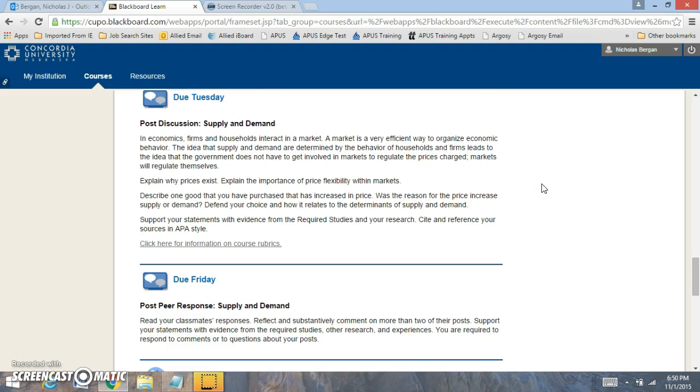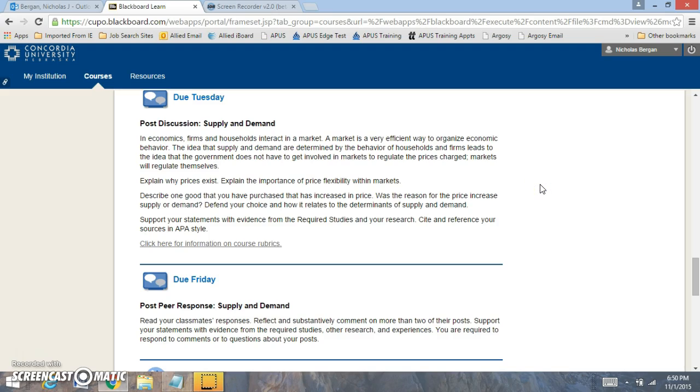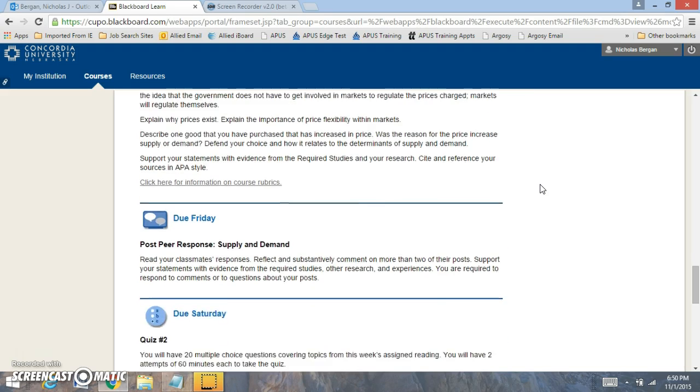In the question that you're looking at, you're going to look at one good and focus on how flexibility influences decisions that you have to make. You'll notice that the government does not get involved in markets. When the government gets involved in markets, that'll create a lot of challenges for our economy. So we want to focus on why governments get involved and what are some of the struggles that our economy has when the government gets involved.